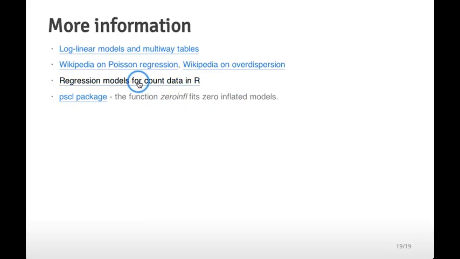And then here's a nice vignette on regression models for count data in R, as well as a package that allows you to look at zero inflated models. So in some cases, it occurs that there are a lot of extra zeros that the Poisson model isn't accounting for. In fact, this is one of those scenarios because there were a lot of dates where there were zero counts. There were zero visits to the site before the site was up and running. So to model those data, you can use what's called zero inflated models, and this package actually has a lot more information about how you fit those models.